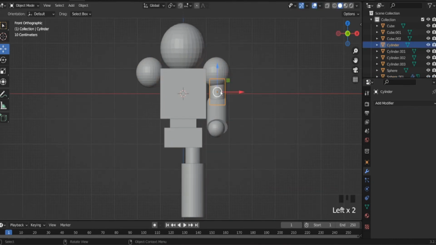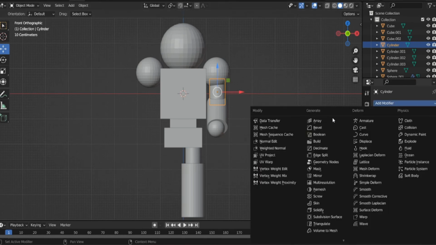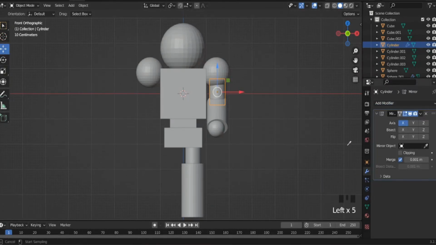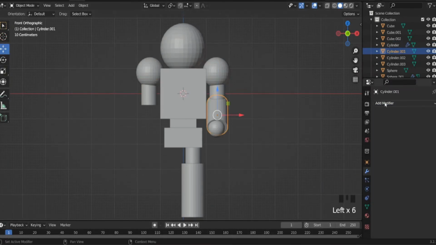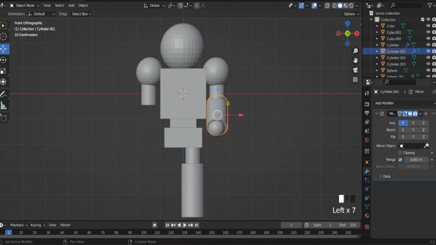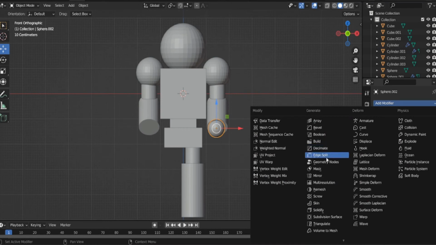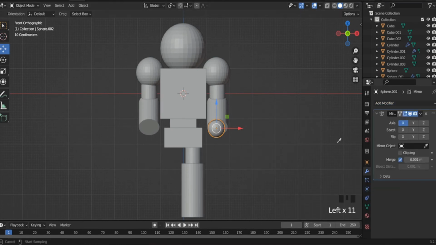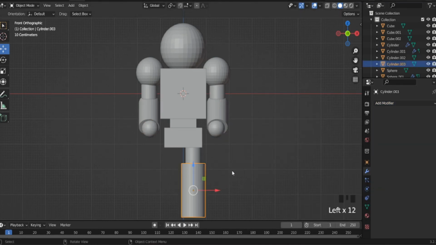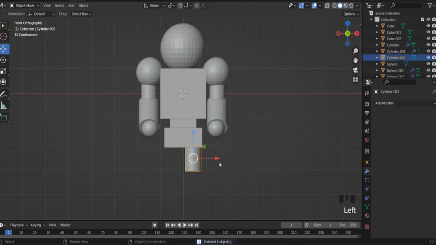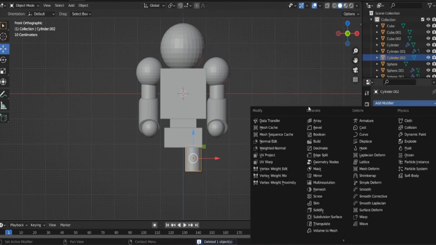And you could do that with all of them. Mirror, boom, mirror, boom, mirror, boom.